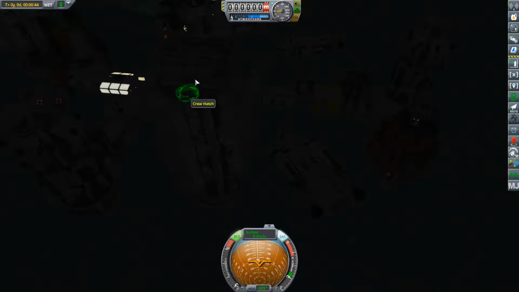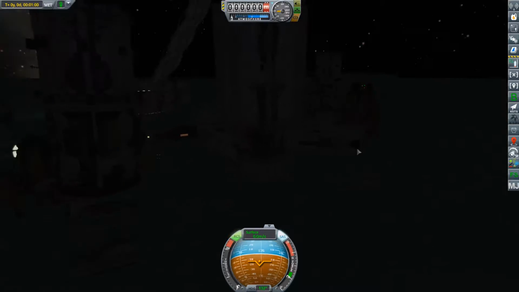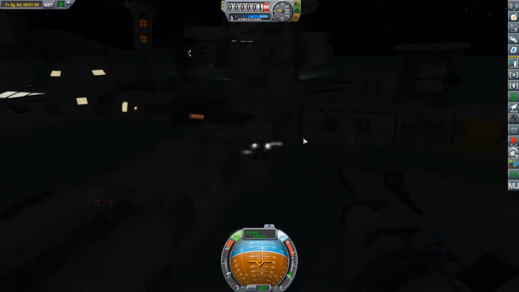Take the rock, this thing, and spin it around, make sure it attaches the right direction. There we go. Attach. Fly back.